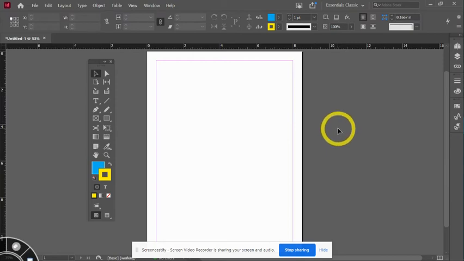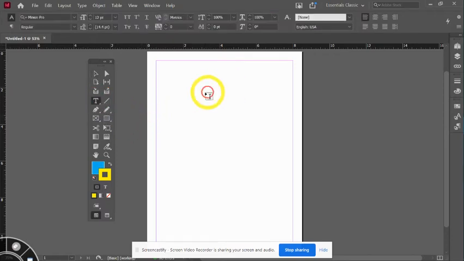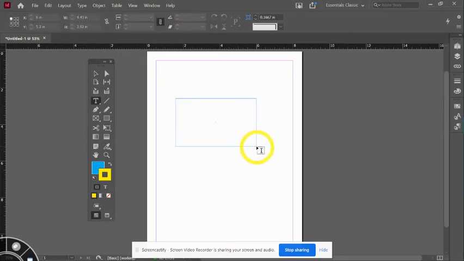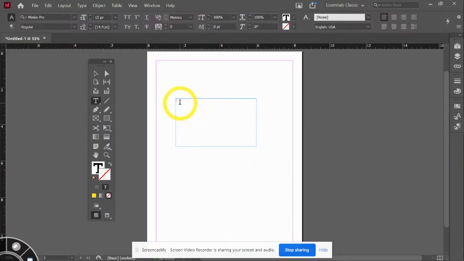So what I'd like to do is type in a word and change the color. So I'm going to choose my text tool to make a text frame. Some people call it a text box, but in InDesign, we call them frames. They're either graphic frames or text frames. So I just made a text frame and I typed in the word hi, but it's really small. And I can see up here in the options bar that it's only measured in 12 points.